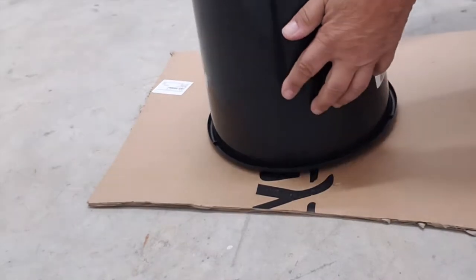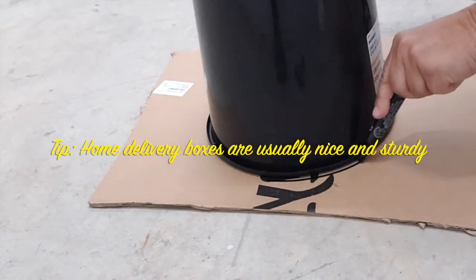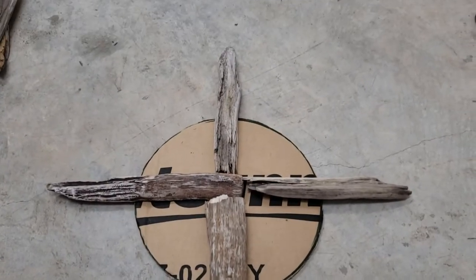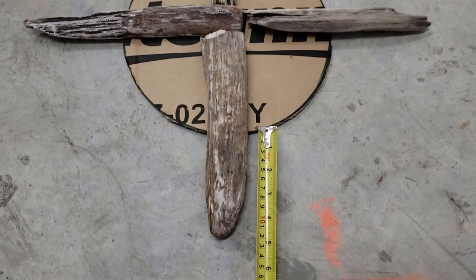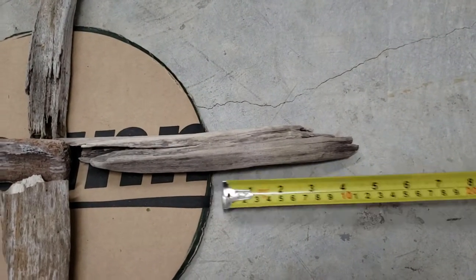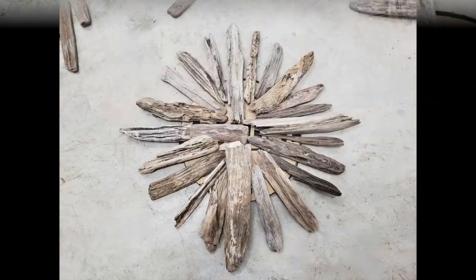This starburst is about 20 inches wide, so I've cut a 10-inch diameter circle out of cardboard and my pieces are going to hang over about 5 inches on each side, which will equal 20 inches in total. I choose the center and line up pieces that are long enough to start in the middle but with an overhang of 5 inches. I've sorted through my pieces and found some that can lie flat — even if they don't come all the way to the center, don't worry, as long as enough of them sit on the cardboard for the glue to fix.